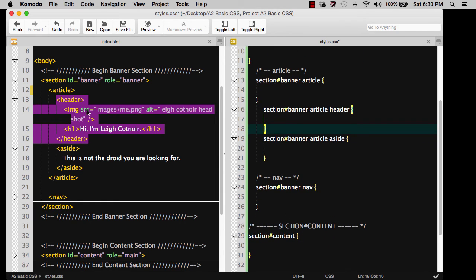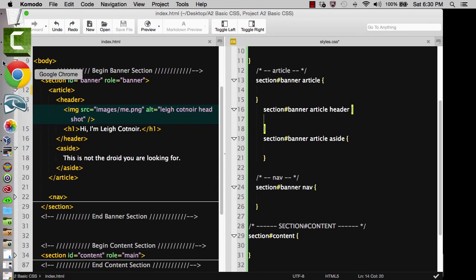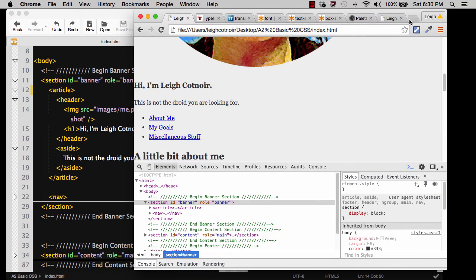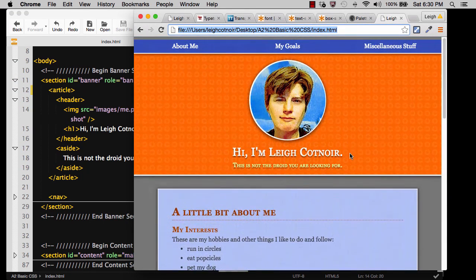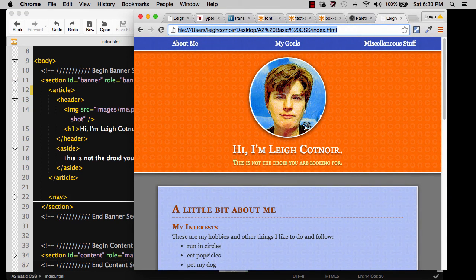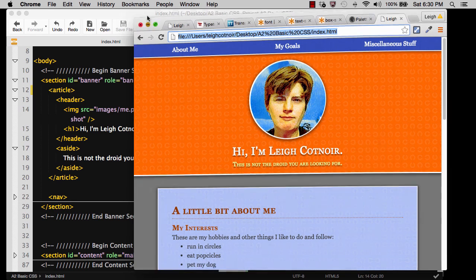And then I could go as far as the image. I know for a fact if I were to take a look at my example that I showed you that's over here, I know for a fact that I'm going to do something with that image. All right, it looks like it's got like a circle around it, looks like it has a drop shadow, so I know that I'm going to probably be doing something specific to that.